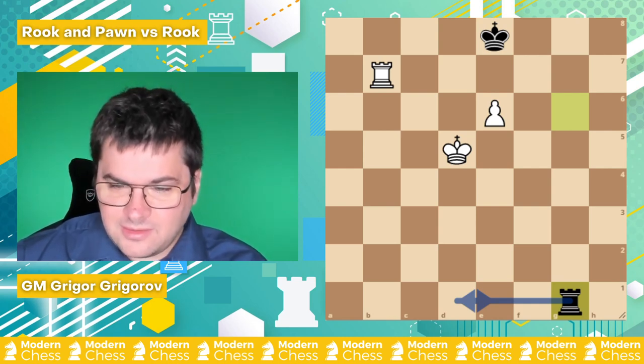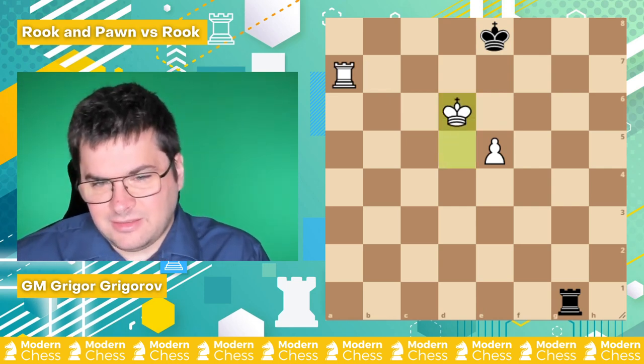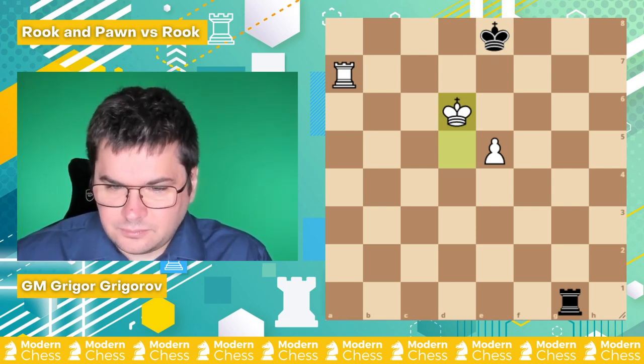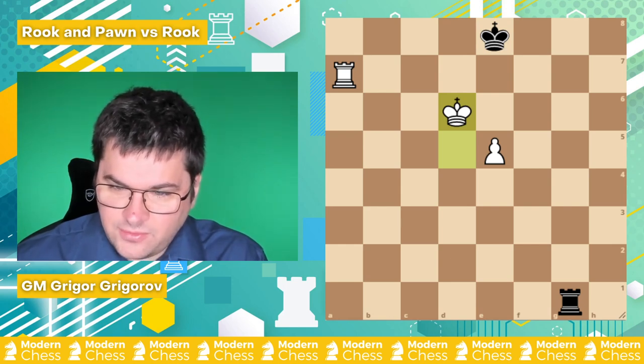But what happens if here it's white to move and white plays king d6. This is a very interesting position and something that you should know. Here we should apply the so-called defense from behind.